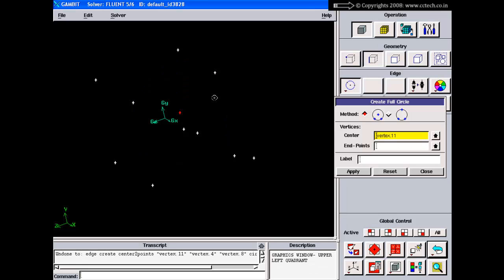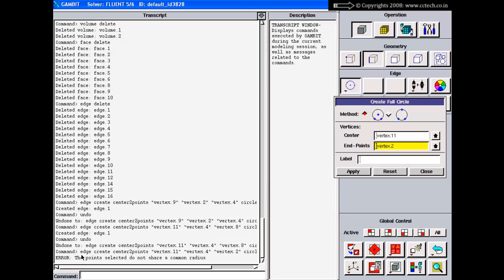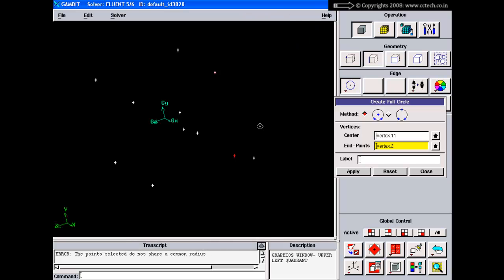So this as the center and these 2 points as the end points. If you see they are not equidistant, so definitely it will give the error that the points selected do not share a common radius, because they are not at the same distance. So this is the way the circle can be created by a center point and 2 points on the circle.